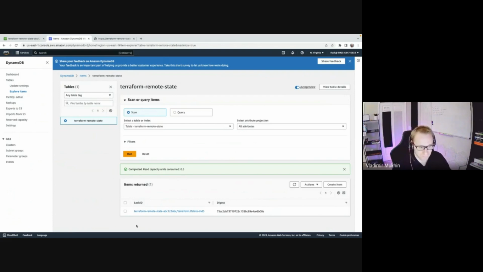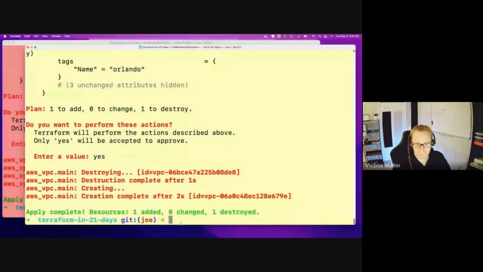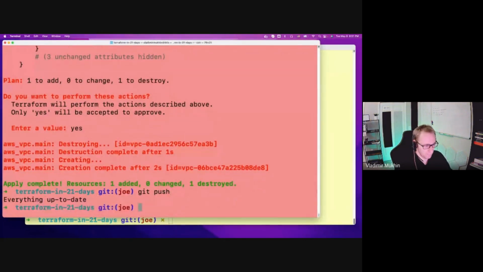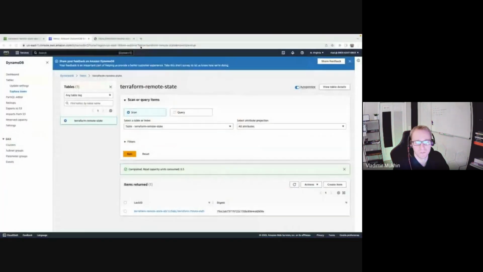And when multiple people trying to apply different changes for the same infrastructure, they will not step on each other's toes. So let's push it and create a pull request so we can merge our changes.